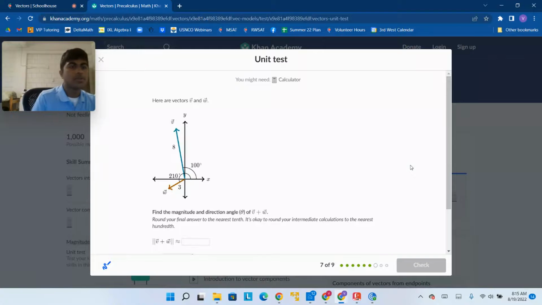So we're going to do that in the same way that we've already done this, right? It's just that we're using sine for the x and cosine for the y. Sine is x, cosine is y. So that means that this y is going to be 8 cosine of 10. The x is going to be 8 sine of 10. All right. So we have 8 cosine of 10, 8 sine of 10. And so we can write vector v.